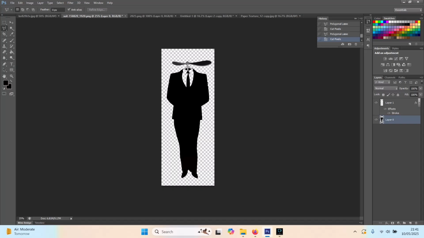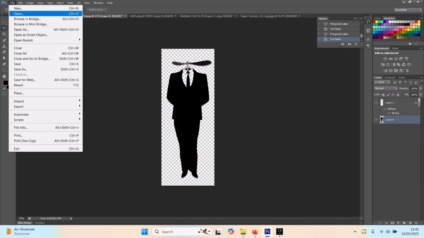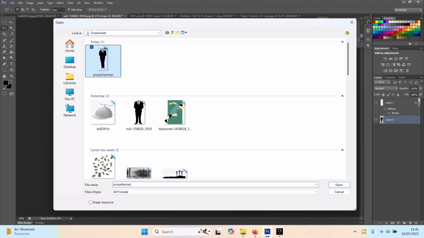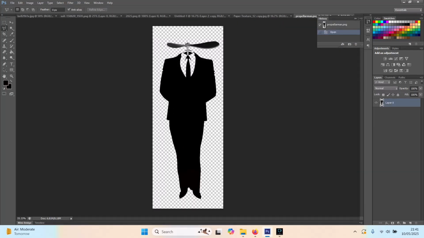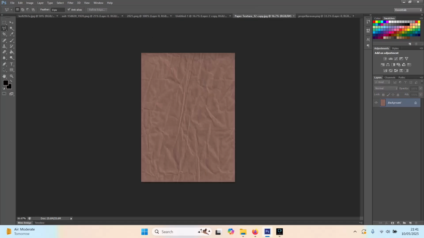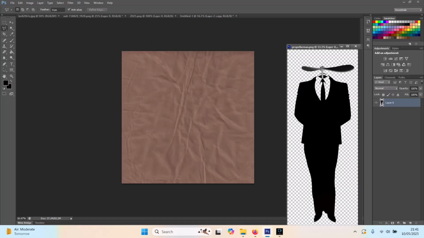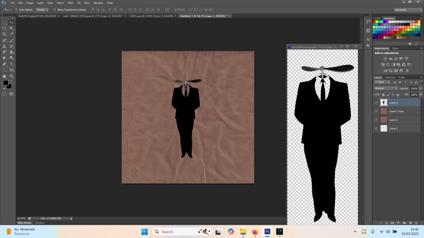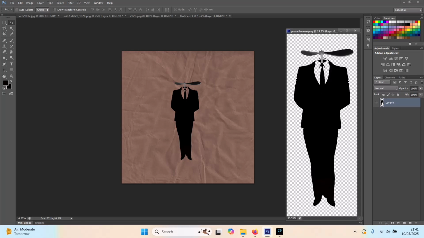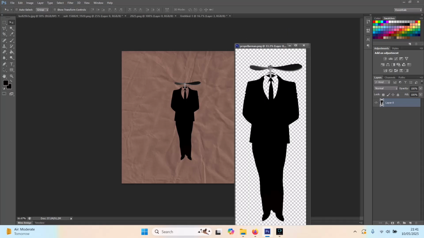Right, so now that I have all that, I am going to open the Propeller Man, one that's actually called Propeller Man. It's not what this is. It's important that I just saved this on its own, but it's going to be used as more for different elements. I'll get rid of that, I don't need it anymore. Now let us see how well this is going to go on here. Great, because this is how I want it. I'm going to keep him though, because he will be necessary later.